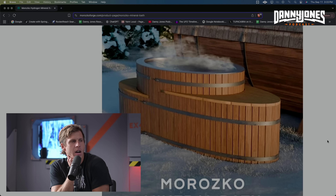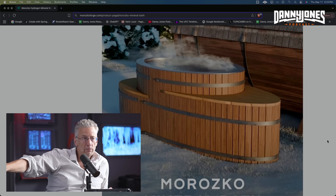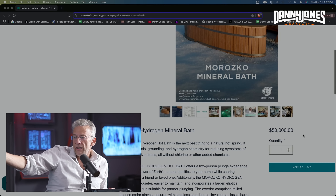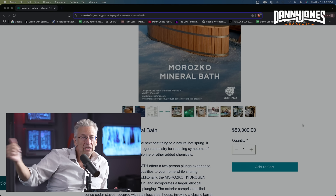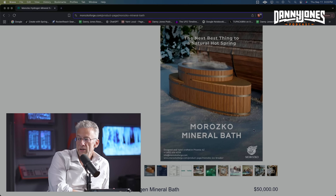I kind of wish I had a hot tub instead of a sauna, because then you don't cook your head. But I'll tell you why — this thing is incredibly expensive. It's in Noah's budget. He texted me and said, 'Can't you make a hot tub?' And I said, 'Well, it's been on our roadmap.' The retail price: $50,000. Only people like Noah can do it right now.